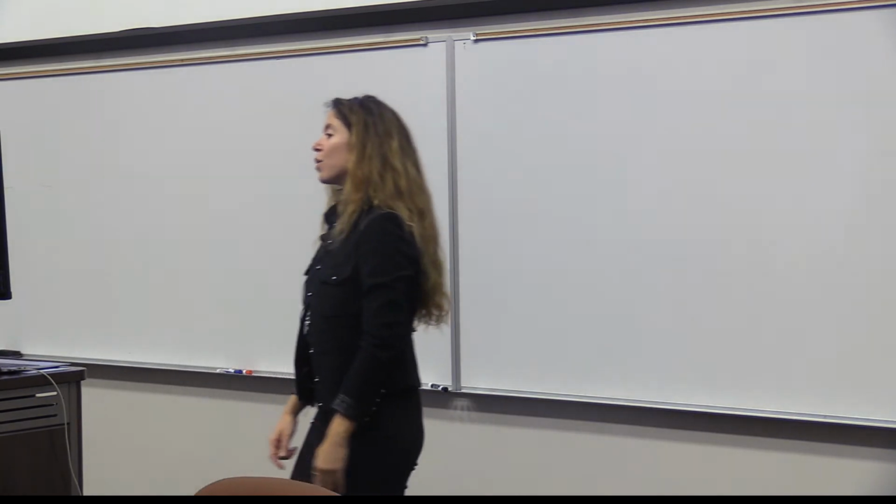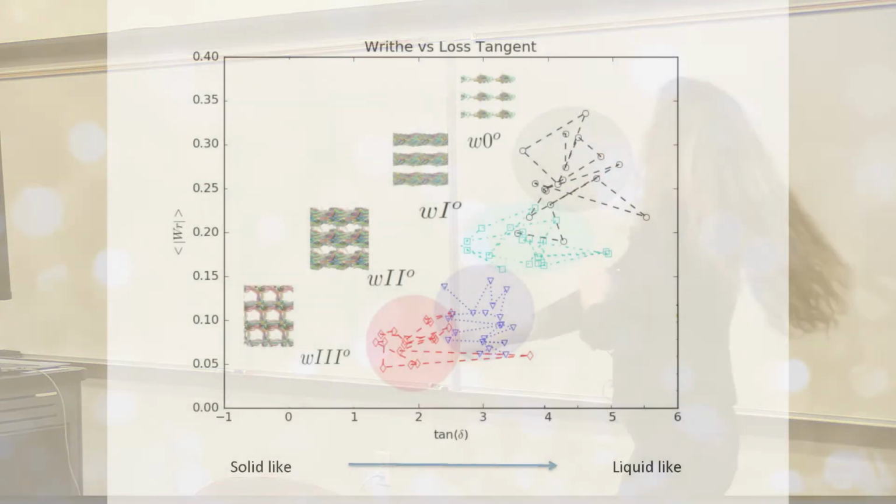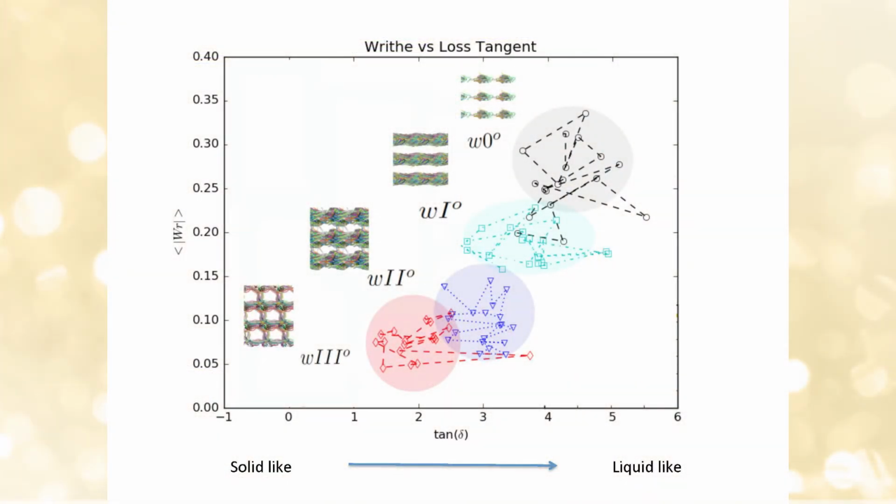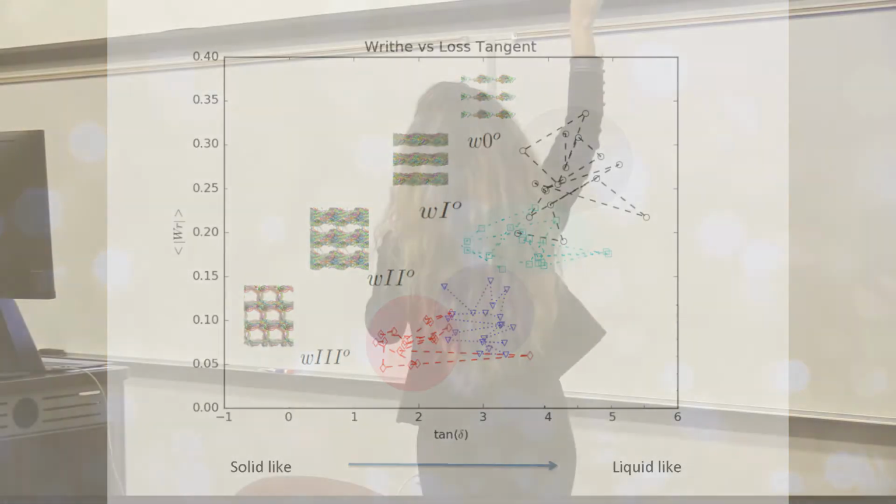And here now we see the topological parameters. You can see the tangent that I have there, which is actually the ratio of loss modulus over storage modulus. So you can imagine that as we move in that direction, from solid-like we go to liquid-like behavior in the material. I am showing the results only for the open chains, which actually show a transition. And you can see that the Reich classifies all the systems. These are results for different frequencies. It groups them together, and also groups them from more entangled to less entangled.